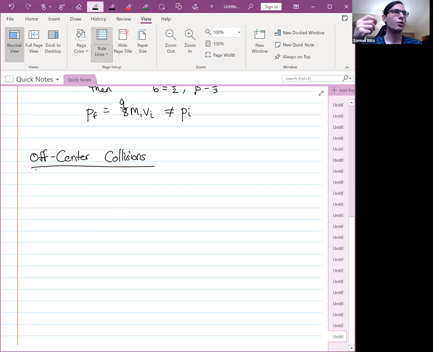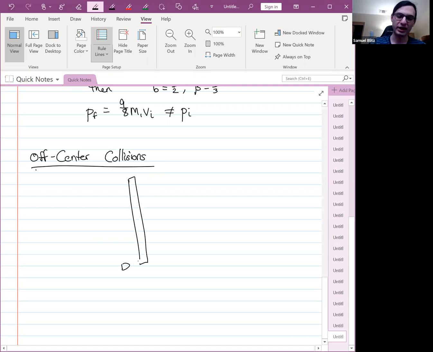And so what would you expect to happen? Well, you have your rod, you have your bullet, it comes in and hits it at the bottom. Maybe you expect it moves forward a little bit, it spins, and so on. So we can actually analyze this scenario. We can ask how far does it move, how quickly does it rotate, and so on. That's what we're going to do here. It turns out that we also have to use angular momentum conservation for this complicated situation.